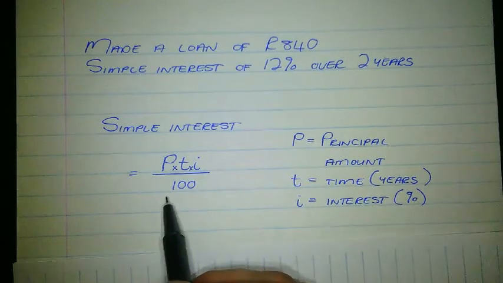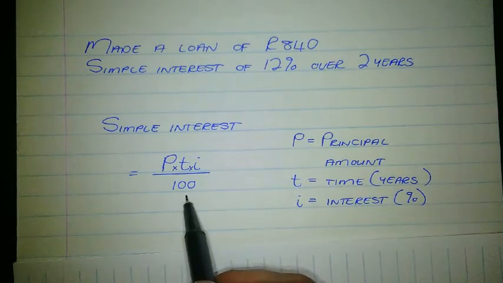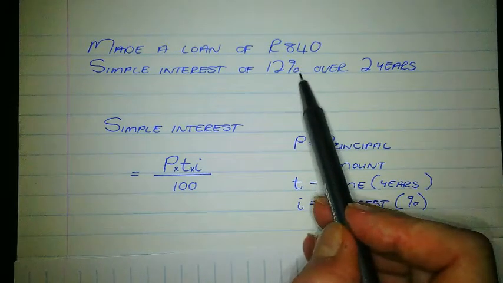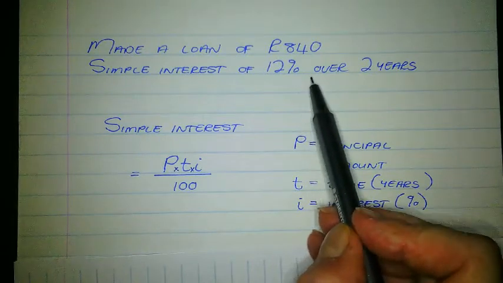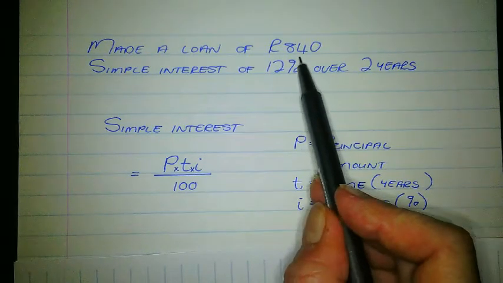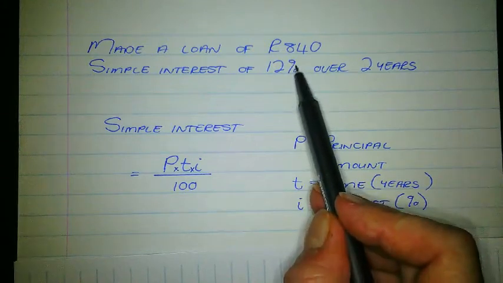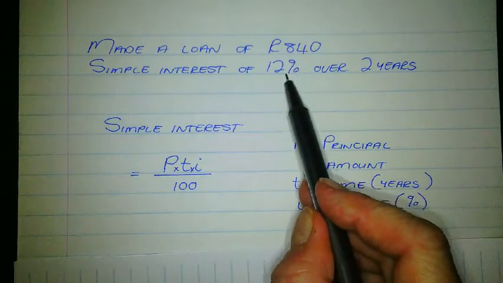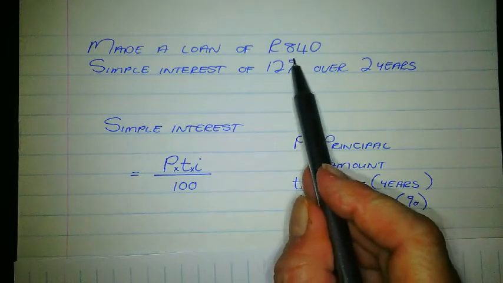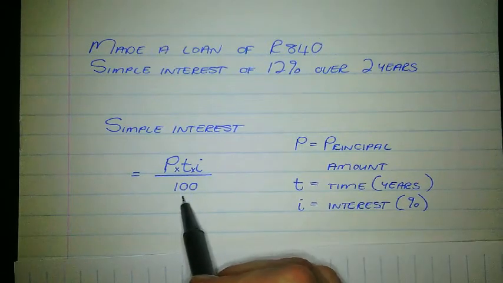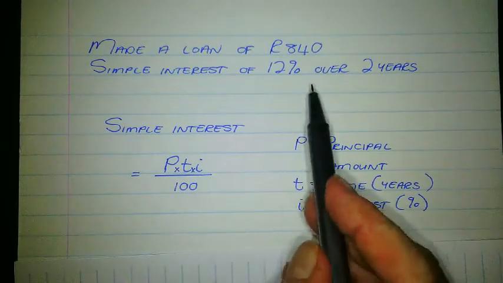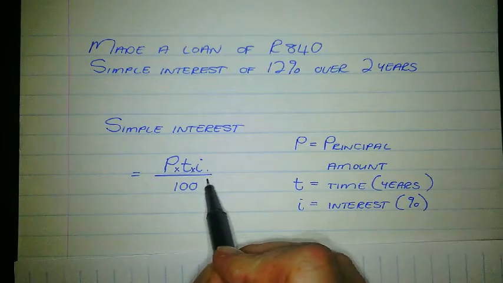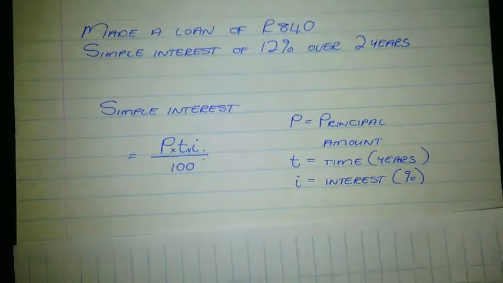Another question that you might ask is, why the 100? If you look at the percentage sign, remember in the previous video that I sent to you, I showed you that the percentage sign actually becomes the denominator, and you can remember it by doing the 1 with the 2 zeros, and that is where the 100 comes in. So instead of doing the percentage sign, I just put 100, so I'm going to divide with 100.